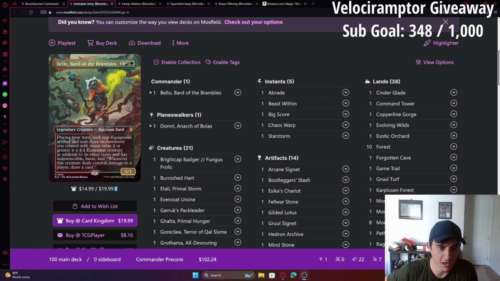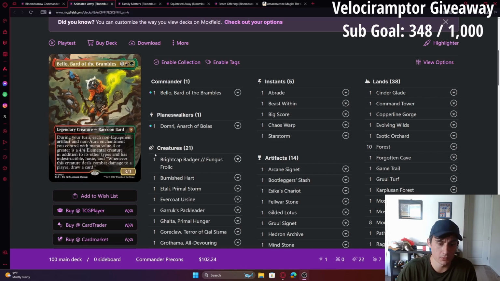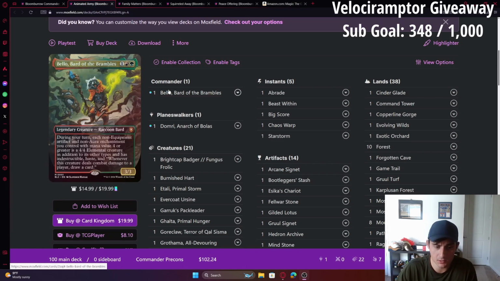All right, let's take a look at this animated army deck led by Bellow, Bard of the Brambles. It's a 3-cost commander that turns all of your enchantments and non-equipment artifacts into 4/4 elemental creatures with indestructible and haste, and whenever they connect and deal damage to a player, you draw a card. Bellow is the real deal. This thing is an immediate threat. You can develop your board state with tons of treasures, enchantments, artifacts, and then slap Bellow down, and then you have a threatening attack. You're going to be drawing a lot of cards, and this is something your opponents have to be ready for. They can never let their guard down because you can attack so quickly.